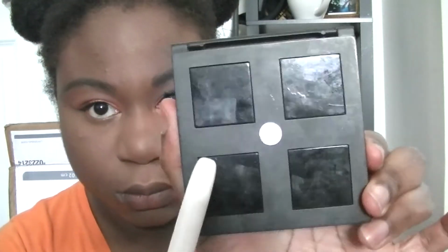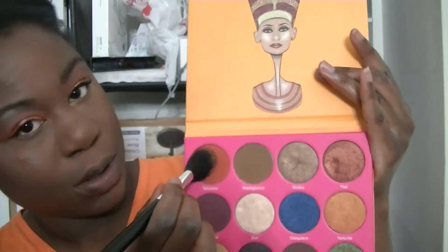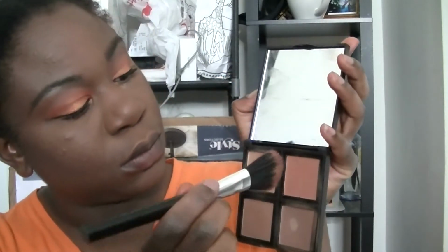And then I'm going into the e.l.f. contour kit, and I'm taking that brown shade. It's almost warmer than the one in the bronzer palette maybe, but I'm using that to fully go in and contour. And going back into the Nubian 2, I'm taking that same orange shade Morocco that's on my eyes, and I'm lightly going into that, as well as lightly going into that glittery orange shade from the e.l.f. bronzer palette, and I'm using both of those as a blush. And I just put some of that on my nose.